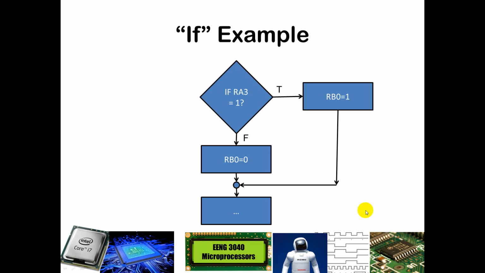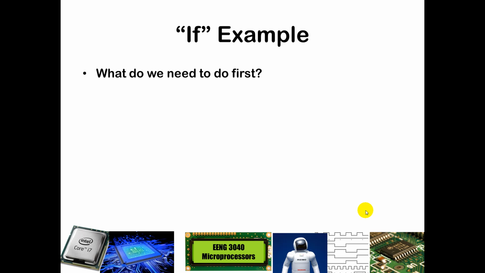So we have this one if statement. We want to figure out how to write that in assembly. Unfortunately, assembly doesn't natively give us an if statement. It'd be really nice if it did, but we're going to have to go about this in a little bit more roundabout way. So what's the first thing we need to do? Can we go ahead and get on into the bit tests? No. We have to do a little bit of housekeeping first.